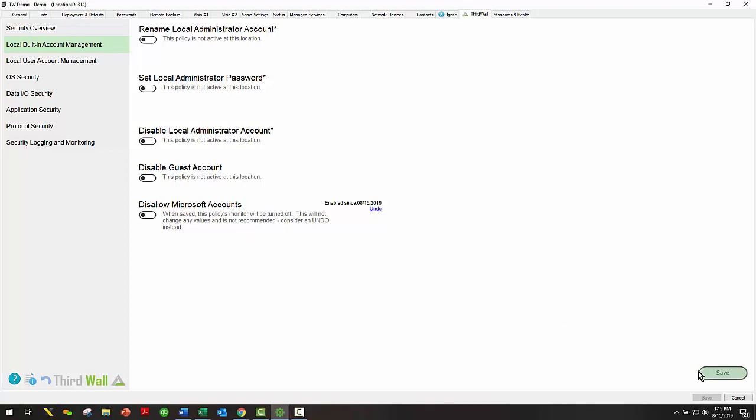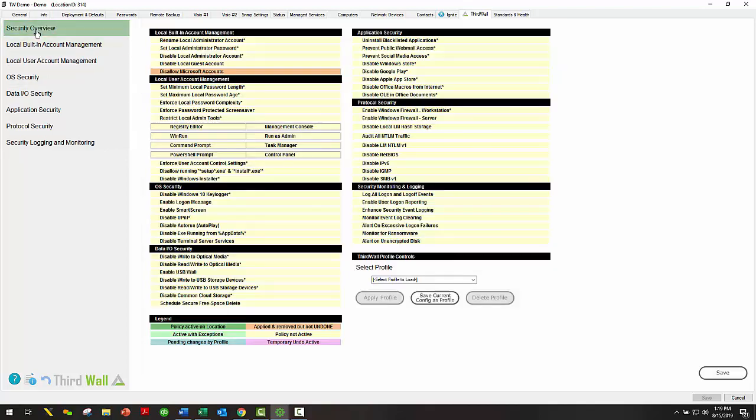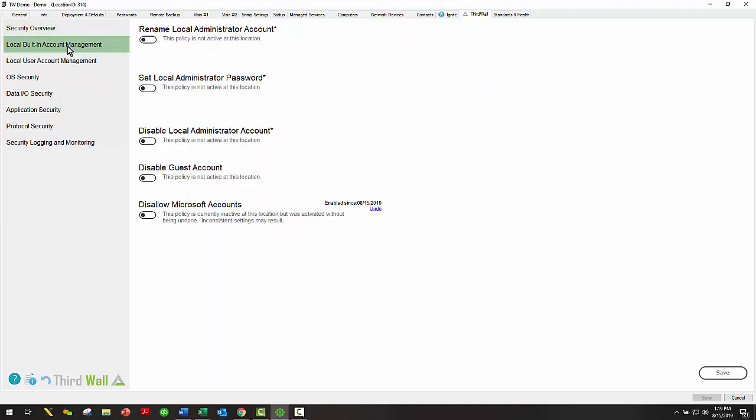We do allow that. I'm going to click Save, and you will find that it is now inactive, but inconsistent settings may result. Again, we've removed the monitor, but not the restricting values. So if you go back to the overview, you're going to see this is turned orange. Orange means applied and removed, but not undone. And therefore, you'll also notice that the date is missing from this screen, indicating we are not preserving that date for audit reporting purposes. Since we aren't monitoring it, we can't verify that it is in a corrected state, a protective state. So I'm going to turn it back on and click Save.